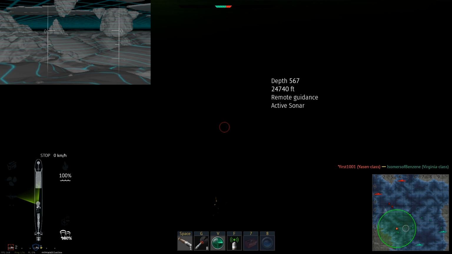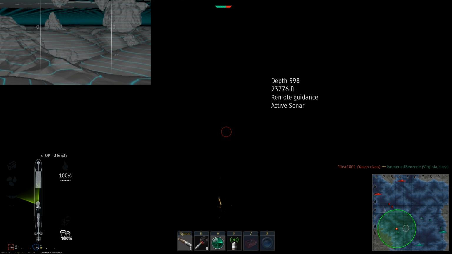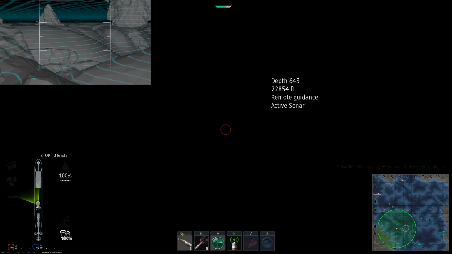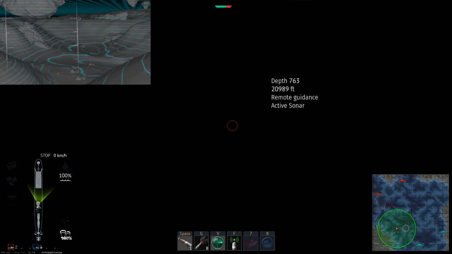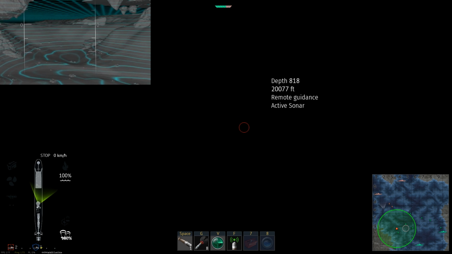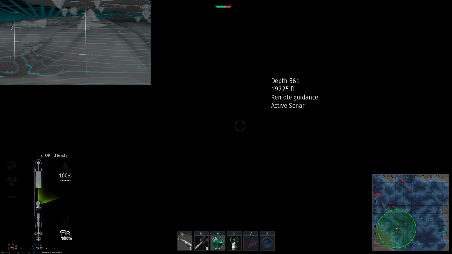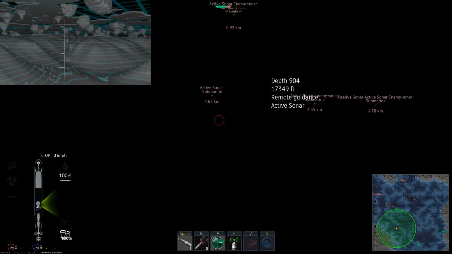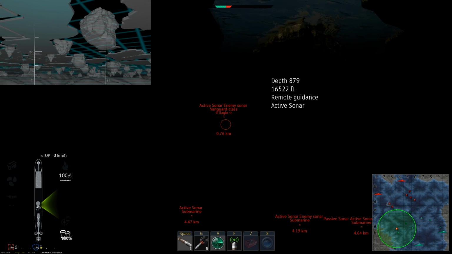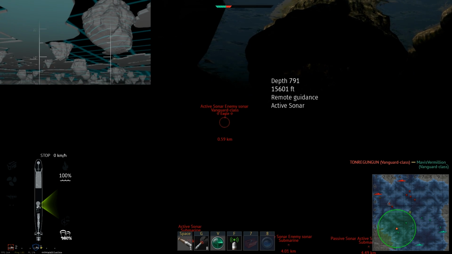It looks like we've got 2 in the trench ahead of us, so we'll bring it down here, turn it around and see whether or not we can actually find someone. But yeah, line of sight does seem to affect how the sonar, quote unquote, in this is actually working.